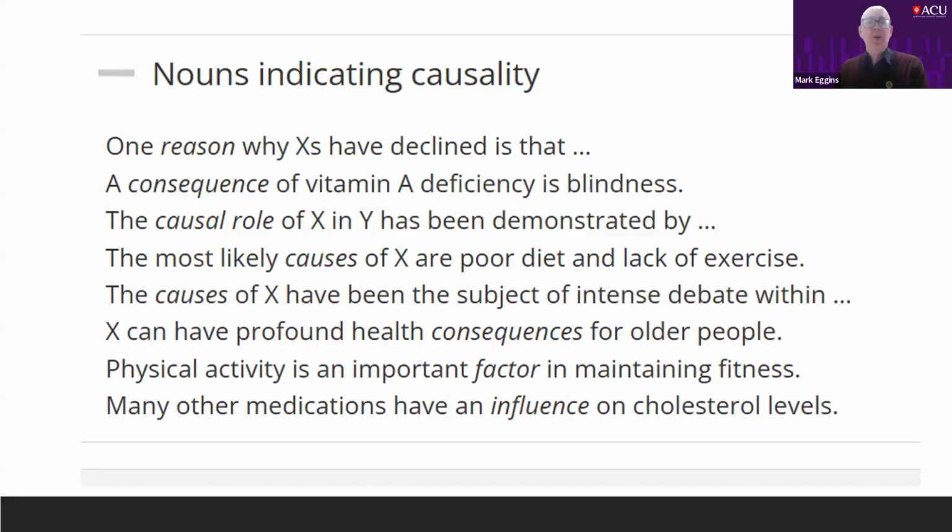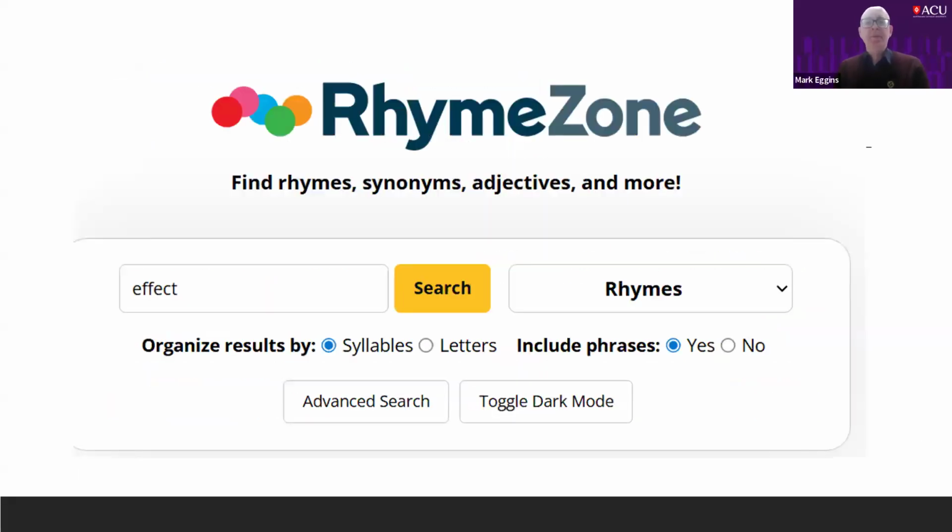Now, also this one is called Rhyme Zone, but it's not just about rhymes, writing poems or songs. There is some academic application to this one. For example, you can find synonyms, similar words in this Rhyme Zone here. Thank you, Ahmed. He just put the link there in the chat for the academic phrase bank.